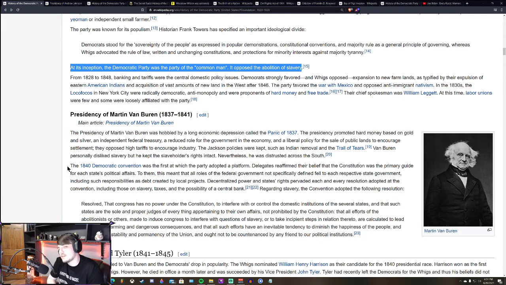I could say one good thing about Andrew Jackson, though, is that he's the only president in the entire history of America that has paid off the national debt. It's pretty good. But he also created the idea of the spoils system, which is essentially cronyism. Spoils system is like promising your friends if you get elected that you'll give them good jobs. So he is the one who really brought that to America.